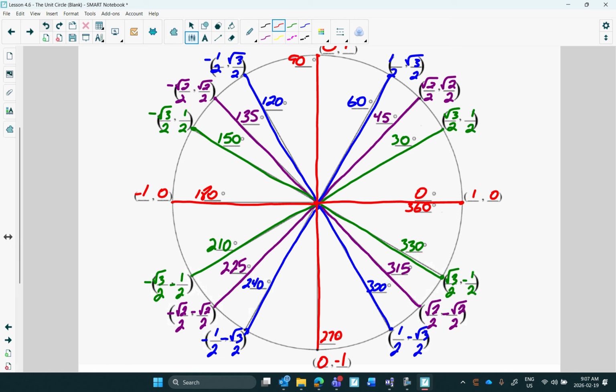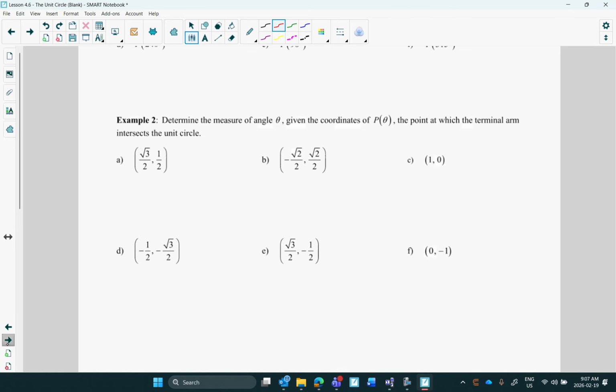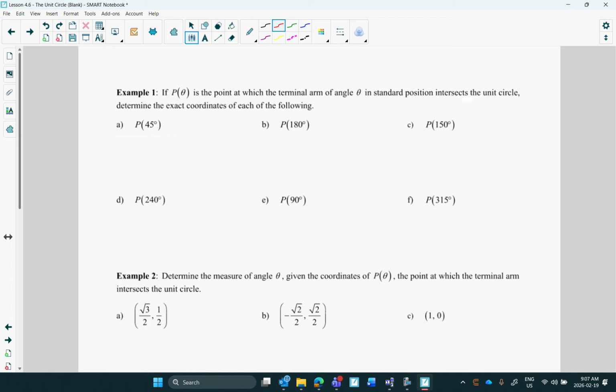Okay. So, that being said, without looking at this, can you answer any questions? I'll give you a second to just sort of take a look at the unit circle. I know it's the first time you've constructed it, so it's going to take some time, but you'll get it. Everybody gets it.